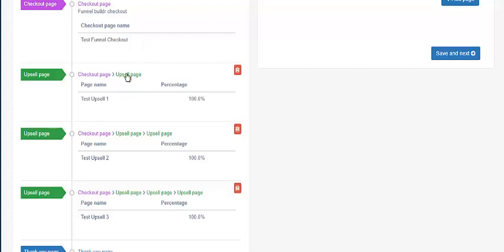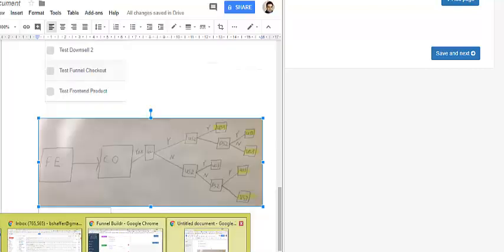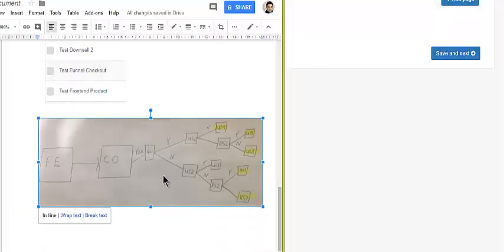At this point they've said yes to the front end, they go to upsell 1. Here they've said yes to upsell 1, and here they said yes to upsell 2. Okay, and from here, if they say yes or no at upsell 3, they're going to go to the thank you page. But our work is not done yet. Let's have a look. And I think this is where a lot of people do find it a bit complicated, because we need to map out absolutely everything.